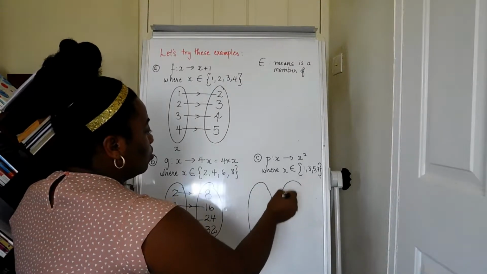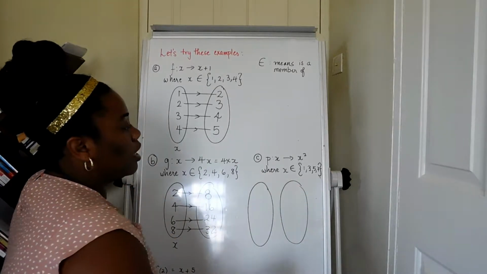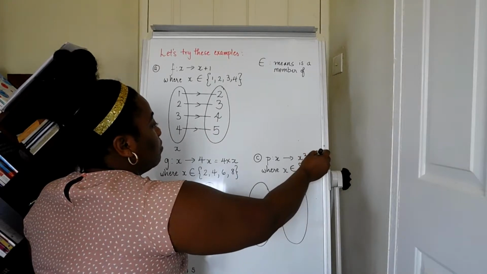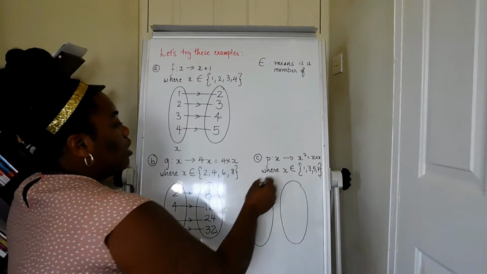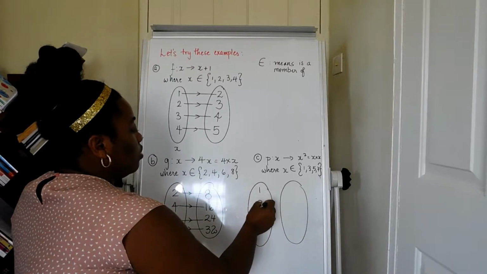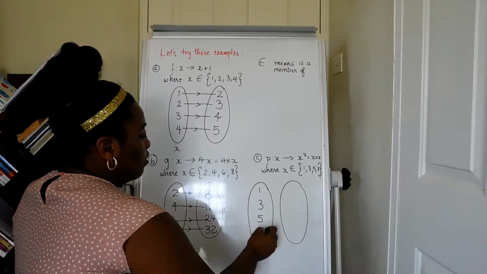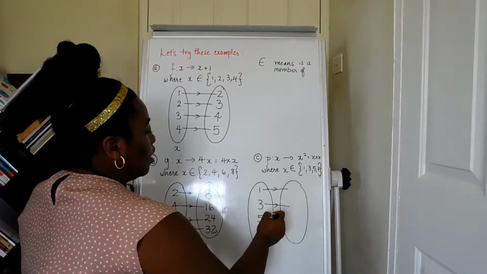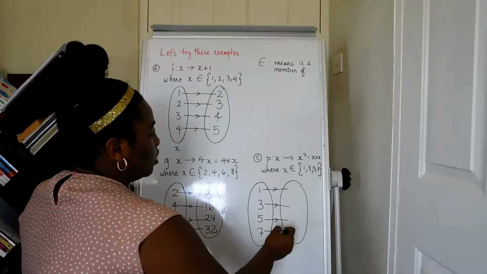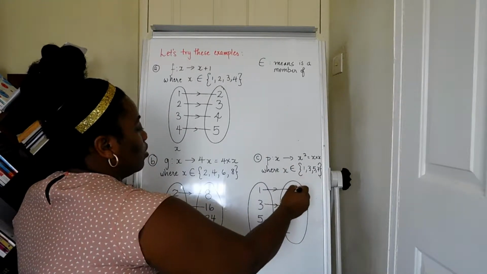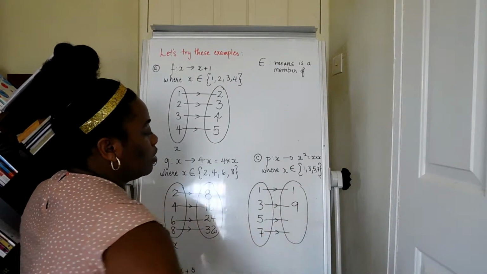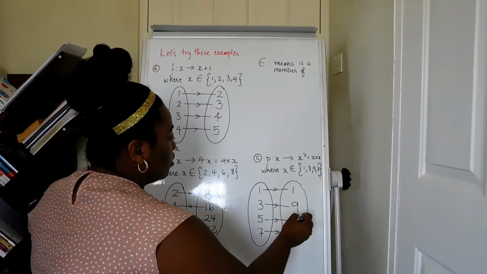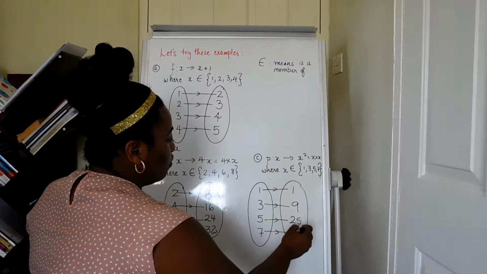We run over 2. And this one is P of x where x is squared. So this is just saying whatever x is, you're multiplying it by itself. You're just squaring it. And the elements are 1, 3, 5, and 7. So we're mapping them to our calculations, which are going to bring our images. 1 times 1 is 1. 3 times 3 is 9. 5 times 5 is 25. And 7 times 7 is 49.